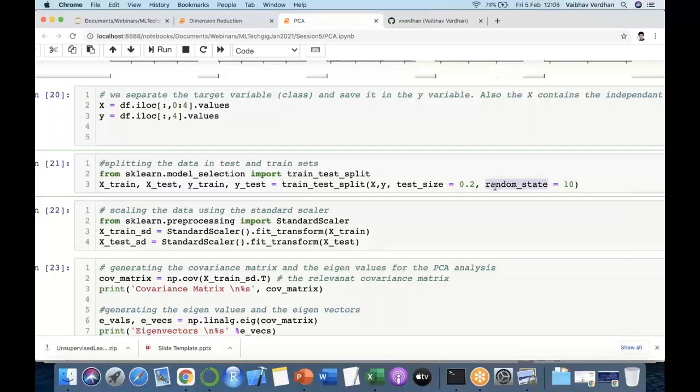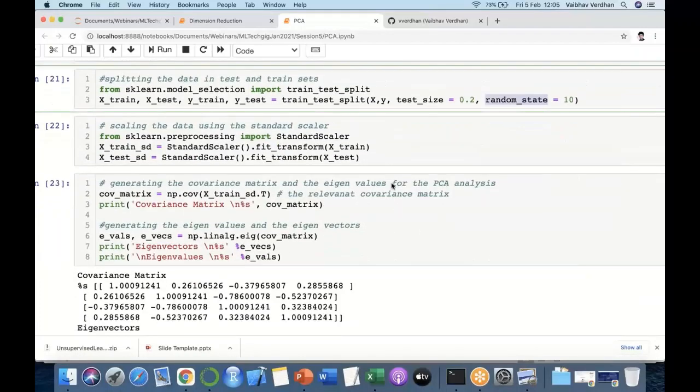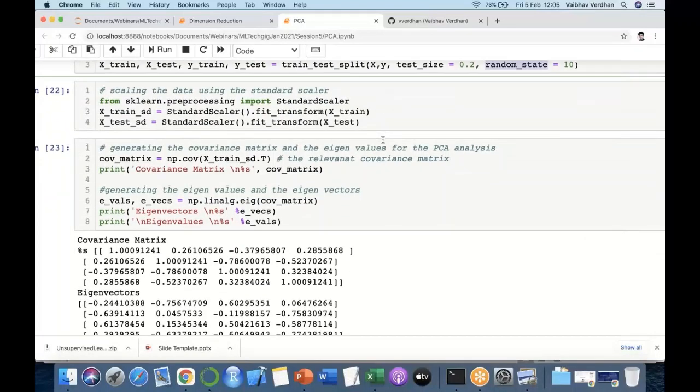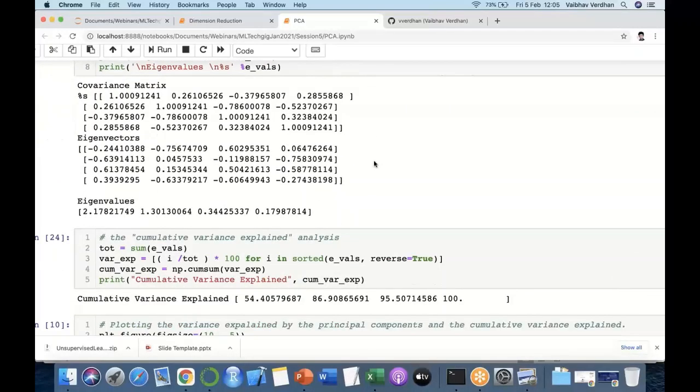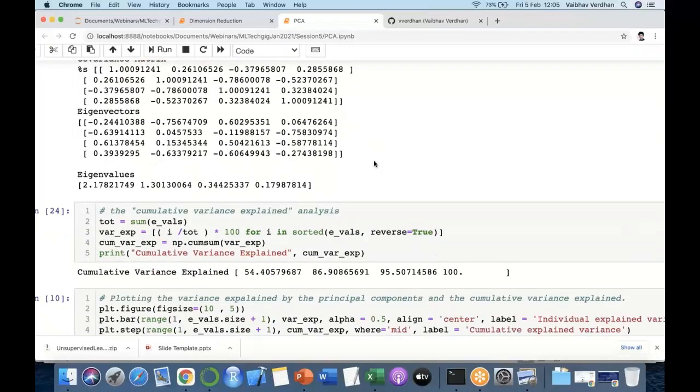Random state means that if you want to replicate the same results again, if you want to do the same steps again, you would get the same split of the training and testing data over here. Then I have my standard scaler over here, right? Then I generate the covariance matrix and the eigenvalues for the PCA. Okay, covariance matrix and eigenvalues, they are created over here.